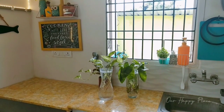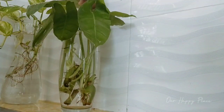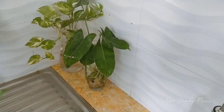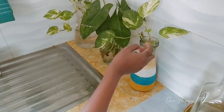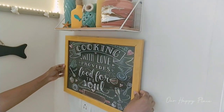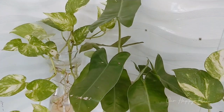To begin with, we love using plants in any corner of our home. I used these pothos in this corner. These glass jars made it look so pretty and neat. This frame is something that I already had for a long time now. Cooking with love provides food for the soul. Yes, it sure does. Love is everything and love conquers.